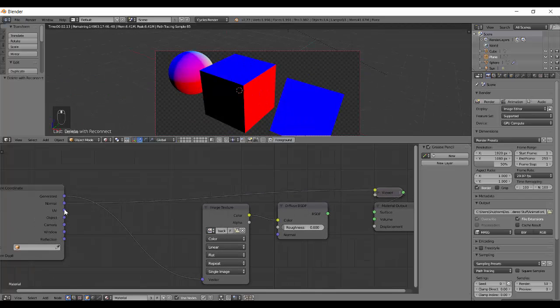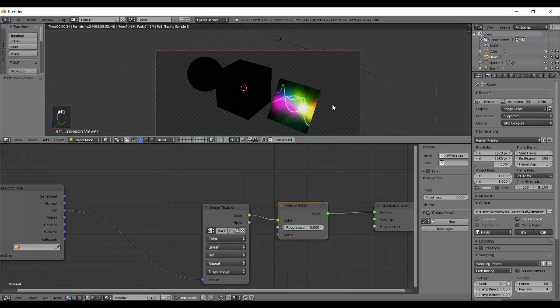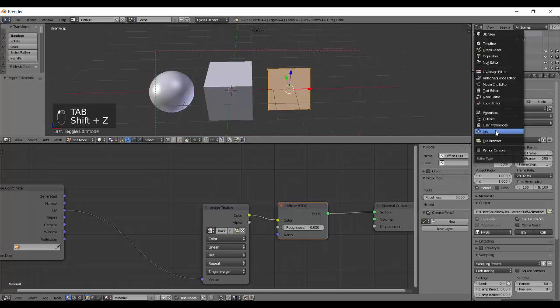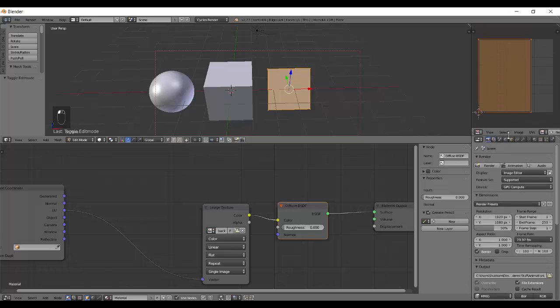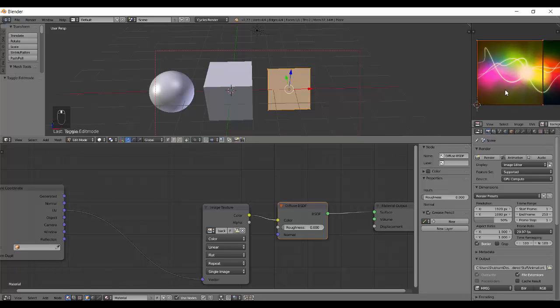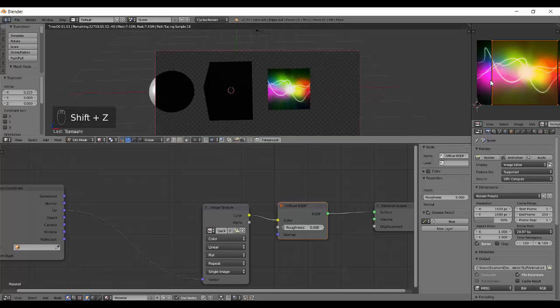Next comes the UV. So it uses the UV coordinate that is there. If you connect that over here, you will see our UV texture. If I change this to the UV editor and add in that image, currently you can see this part is what is visible. I'll switch it to somewhere like here, and now you can see I can actually move it. So the UV is basically not connecting anything over here at all.